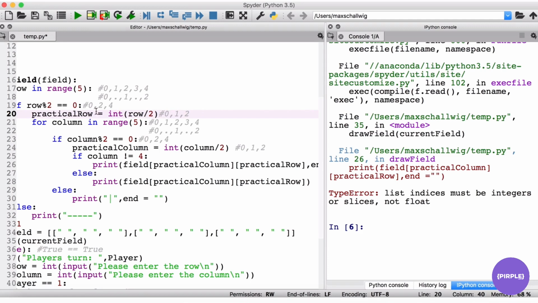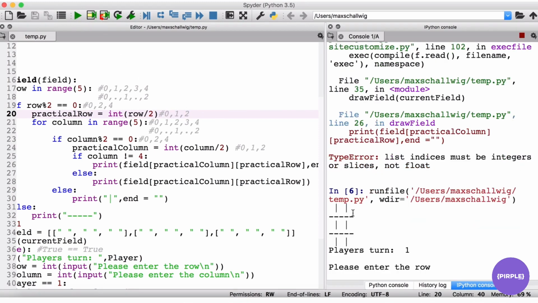So we've changed our practical row to be an integer, and our practical column also to be an integer. So if we run it now, we see we get the empty field printed. So now everything works. So really the problem was that if we divide by a number, we get decimal numbers. So we had to use this integer conversion here to convert the results to an integer from a decimal number.